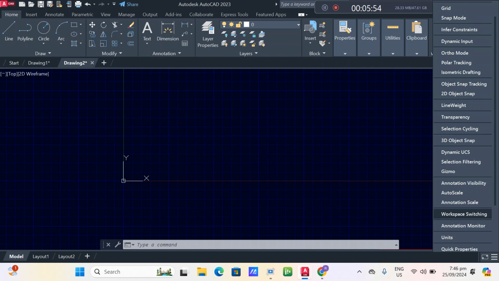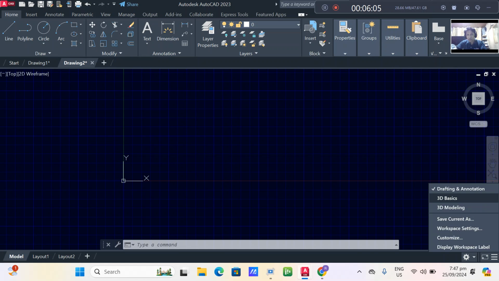First one, I'm going to check the workspace switching. The workspace switching will lead us to select drafting and annotation as our workspace.